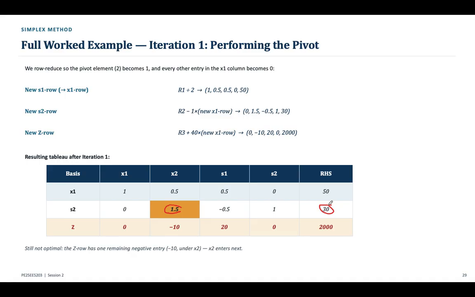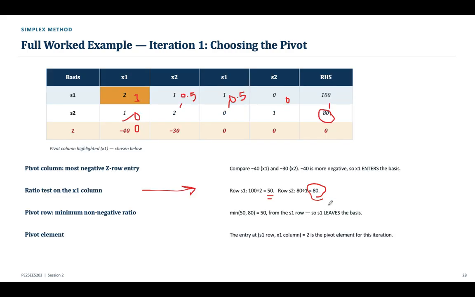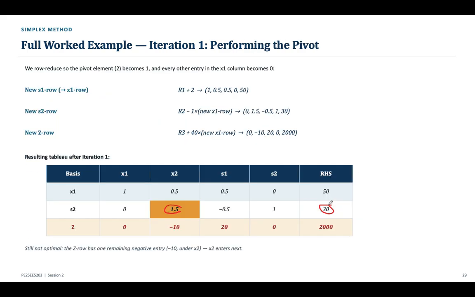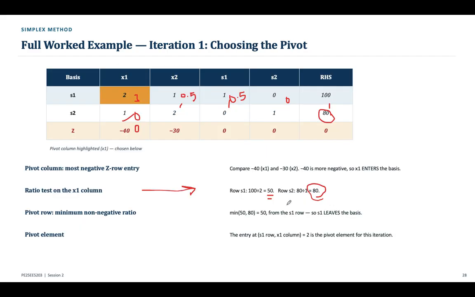So this is how we have created the second row now. Okay, now we eliminate x1 from the objective row. Wait, I'll explain it. We are done with the second row now. We will move on with the next part. So we are talking about the objective row. Now we will eliminate x1 from the objective row because the objective row contains minus 40. What we will do, we will add. We want to eliminate this, so I'll add 40 to this.